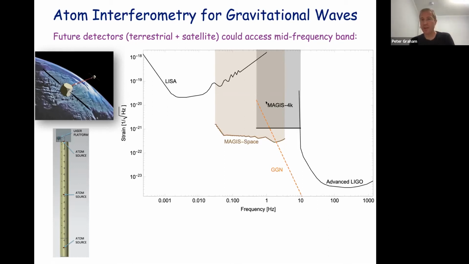You can see though that our future projection for the terrestrial detector, I've drawn this orange line and labeled it GGN. That stands for gravity gradient noise. One thing that does mess with the atom. So I said, okay, electromagnetic forces and stuff, we're pretty good at making them not mess with the atom. Actually, we do have to magnetically shield the whole tube and things like that. So maybe I make it sound a little easier than it is. It's certainly a highly non-trivial thing to do, but you can prepare the environment for the atoms in such a way that they really remain pristine proof masses. But of course, one thing you can't shield is gravity.